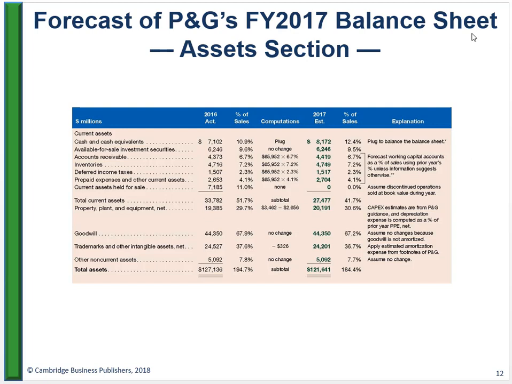And our explanation gives us some guidance of what we expect both of those to be. So you, as the analyst for your semester case project, will have to go through a similar type of analysis to determine what your property, plant, and equipment is. Goodwill generally doesn't change, and as you can see here, it's remained the same in this analyses as well. Trademarks and other intangibles, other non-current assets, you're really going to have to dig into the footnotes to see if management expects any change to these non-liquid items.